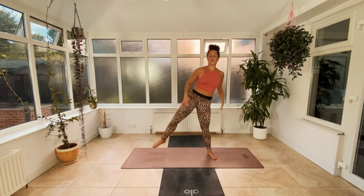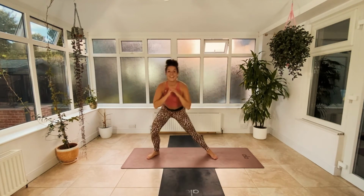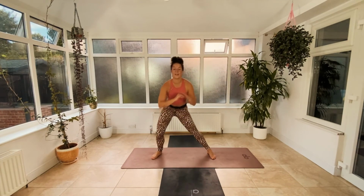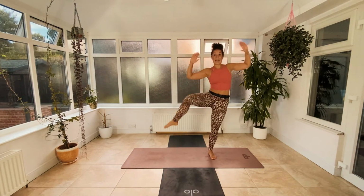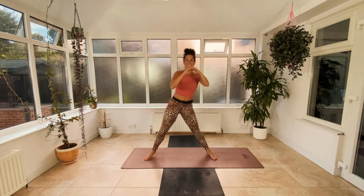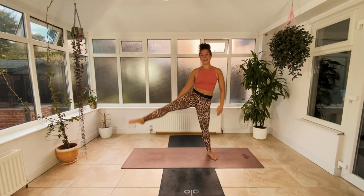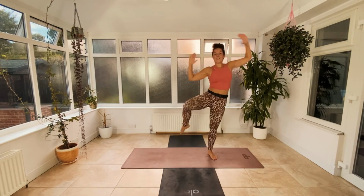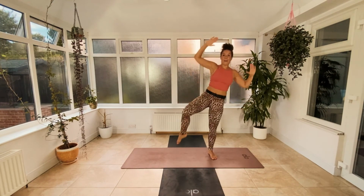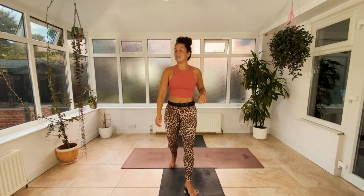So tapping the foot down to the floor is a little bit easier. Or you can keep the leg up and balance. Your choice. Yes, power that leg up. We're nearly there, guys. We've got 10 more seconds here. Woo! And one more move to do after this. Let's go, push it to the end. You can do it.